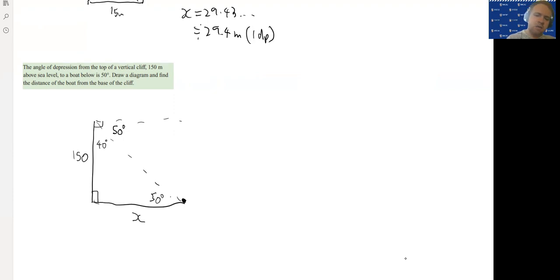If we put the angle on the inside of the triangle up here as 50 degrees, then we're going to get it wrong. So either choose using the right angle law or use alternate angles, because it will make a difference as to which side becomes the adjacent and which side becomes the opposite. So I'm going to use these alternate angle laws and put the 50 degrees down here on my diagram as well. And then I can say I've got the opposite and I've got the adjacent side.